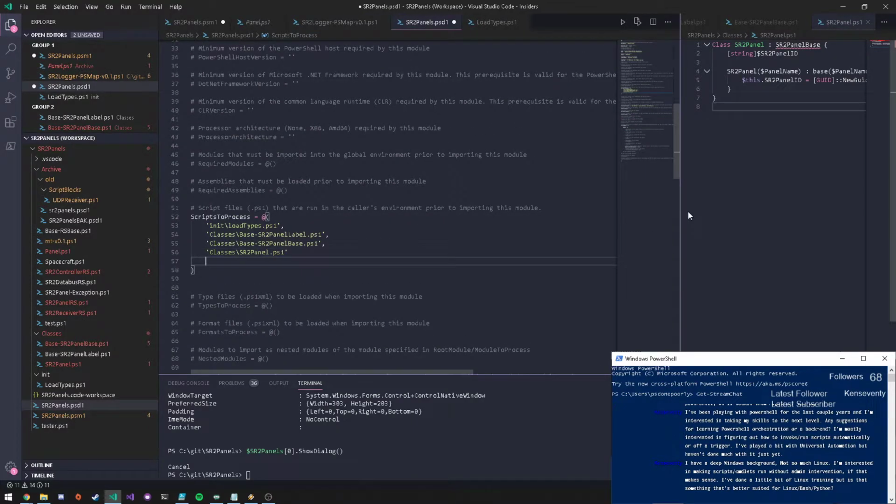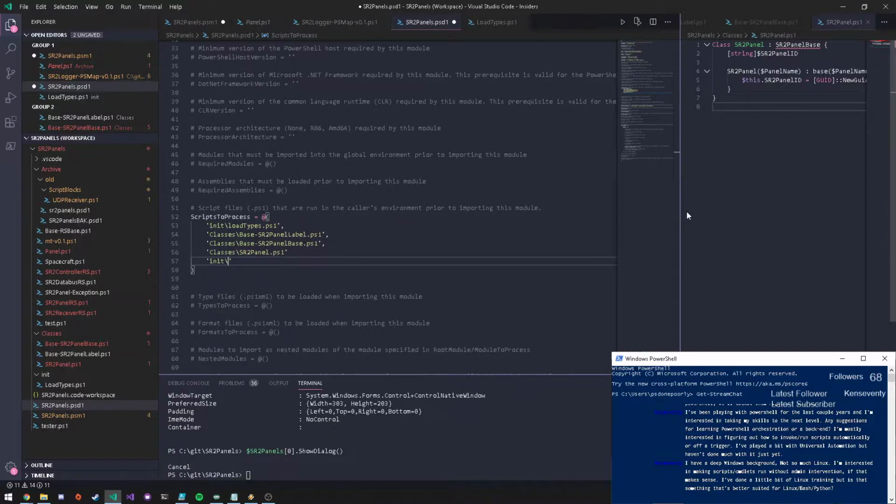So scripts to process could, we could have, let's say an init script, which would basically populate, I assume, one of our global variables that we define inside the module.